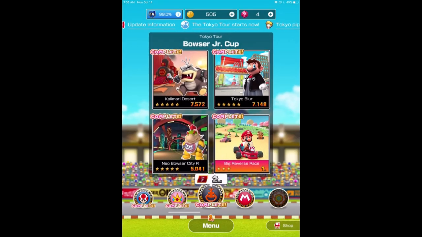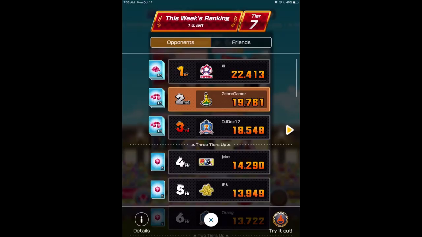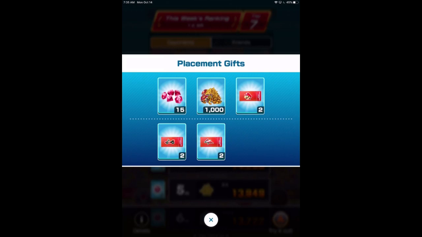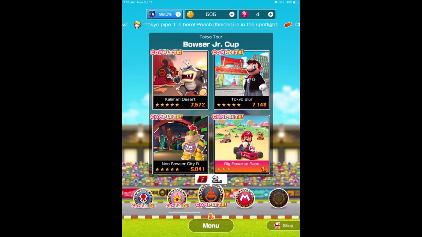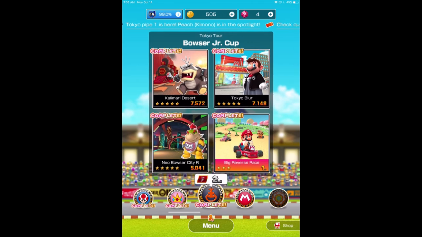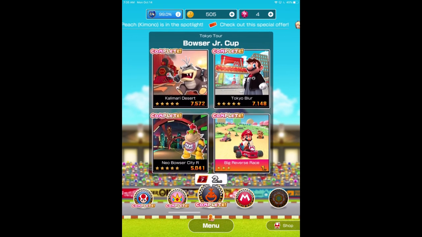I'm so done. Mario Kart is gonna be Mario Kart. I guess I'm just gonna be in second place. Dude, second place isn't that bad. I'm pretty happy about it. It looks like the reward's gonna be 15 rubies, 1,000 coins, and 2 of each tickets. That's at least something, right? But it could have been more if Yoshi wasn't evil. He is so evil. Anyways, I think that's gonna wrap it up for today's episode of Mario Kart Tour.